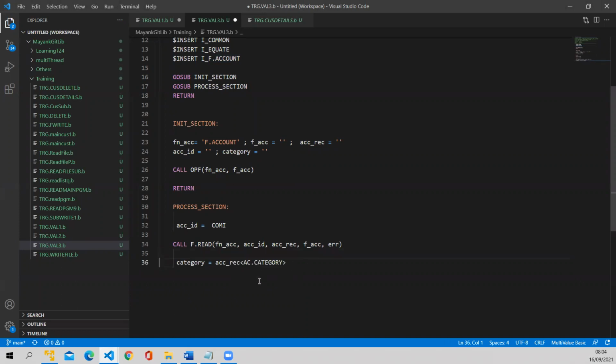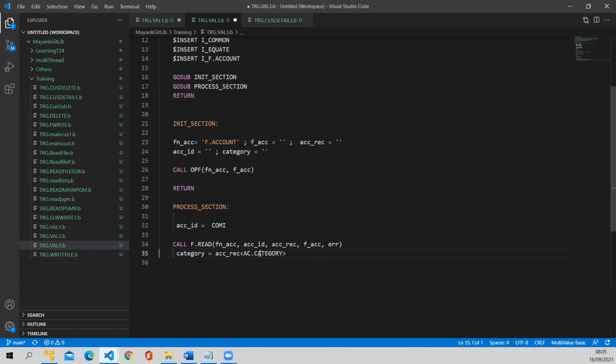It's basically a dynamic array. You can get the position also. You have seen two, so we can type two here as well, but you know why we are not taking the position, because this is all with T24. If tomorrow T24 changes the sequence in between, or gets another field, then this program will fail. That's why we are mentioning the full field name, AC.category, instead of a number. So we will store category. You will get category here, and your category will be stored now.